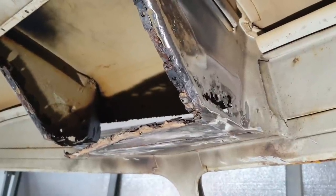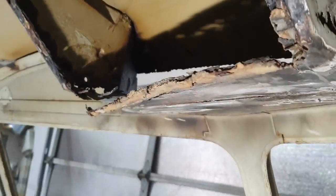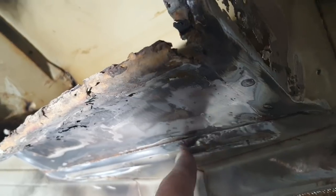All right, let's look how bad this is. Yep, all the way up. Both sides are the same. And then under here, I guess it laps over and then even past the lap, of course. It's rusted out right there. That's not going to be fun to fix.